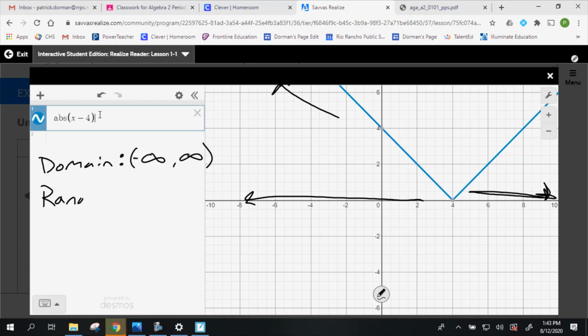Let's look at the range. What are our possible y values? Or what can y not be? Well, definitely, at this point, y is never going to go below that point. So, what are the coordinates at this point? They are 4, 0, right? And that's my y coordinate. So y is never going to go below 0, but it does touch 0, right? Does it ever stop as it increases? Are there y values that aren't included for very large y values? No. So this thing is all going all the way up to infinity, but we don't include it.